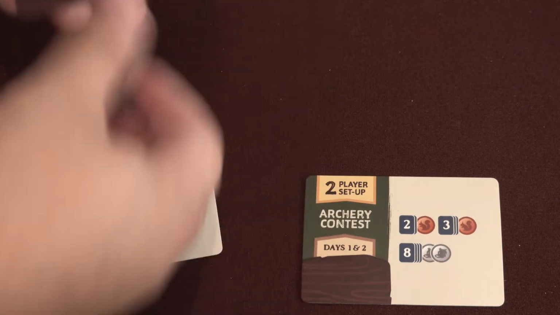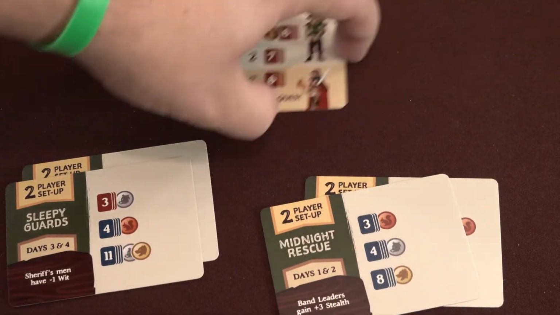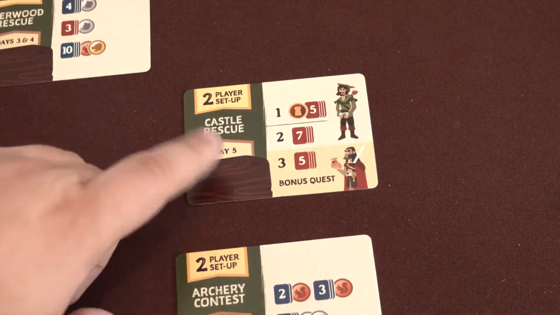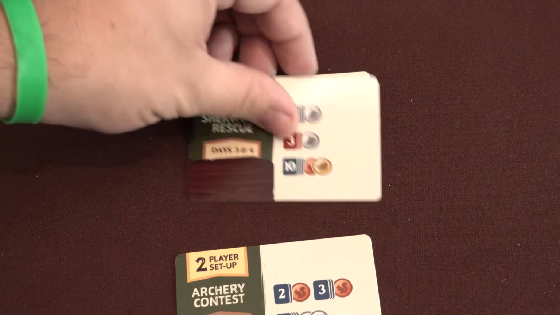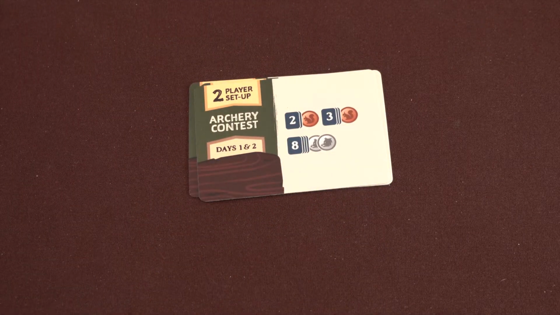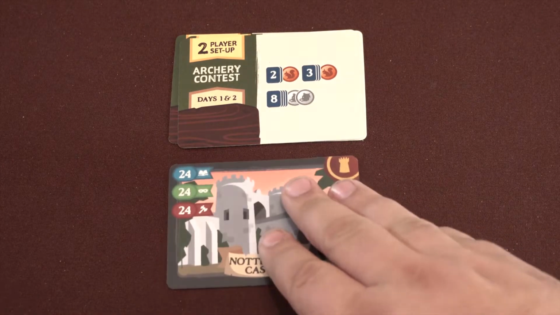Gather the New Day setup cards and pull out the ones for your player count. The rest won't be used. Divide them into 3 piles, days 1 and 2, days 3 and 4, and day 5. Shuffle these separately and take 1 from each pile to create the New Day stack. Day 5 will be on the bottom and days 1 and 2 on top. Underneath this, place the Nottingham Castle card.